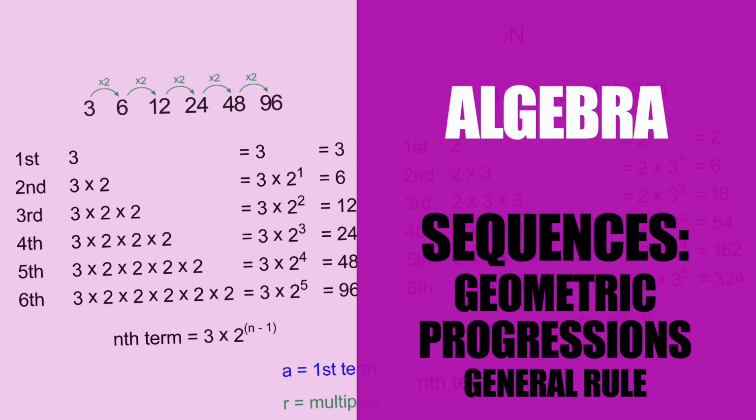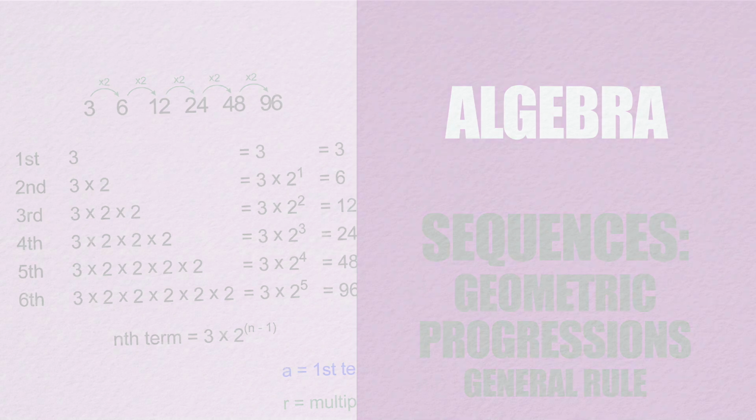In the previous two videos, I looked at arithmetic progressions and finding the nth term for specific sequences. I want to take one final look at this work to find the general rule for the nth term of arithmetic progressions. I'm then going to use this approach to look at finding the nth term for another type of sequence. I have put a link in the description below to the previous videos on arithmetic progressions.